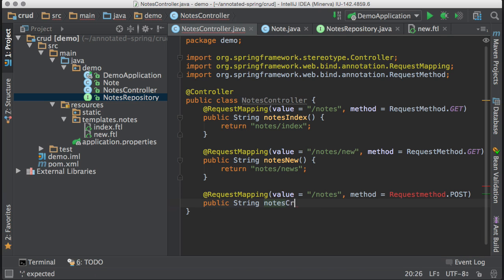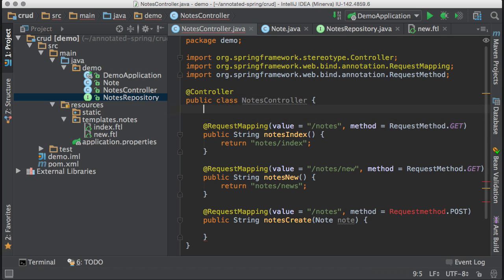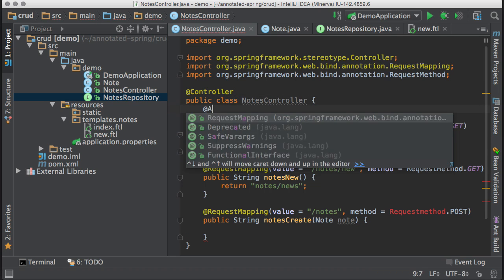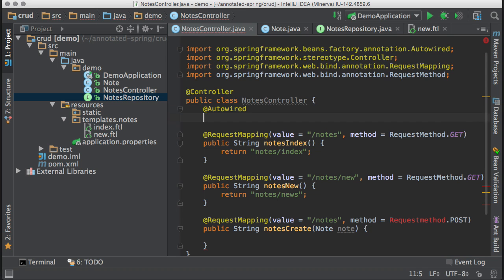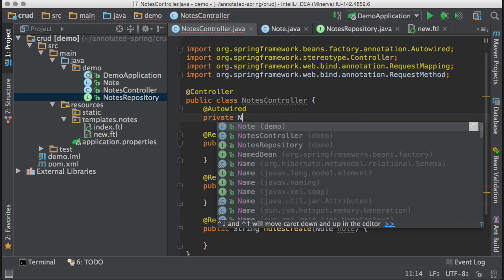Call this notesCreate. And we're going to be passing in an actual Note model. We want to use our notes repository to save our note. So we can use Spring's dependency injection to autowire our notes repository.